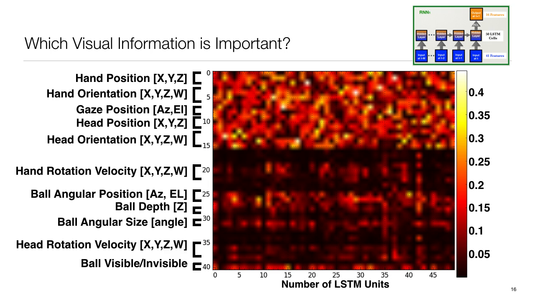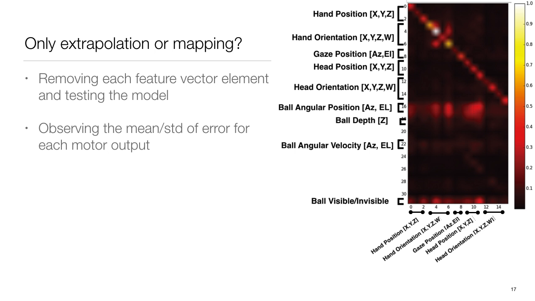To investigate more, we ran an ablation study where at every single iteration we removed one feature vector from the model and then we tested the model. So here in this figure on the right side, the average error covariance matrix is shown. What we would expect, as you can see here, is the diagonal element of this covariance matrix is going to have high error, and by the way, they are normalized vertically because, for example, hand position, when it's removed, is going to have an effect on the future hand position.